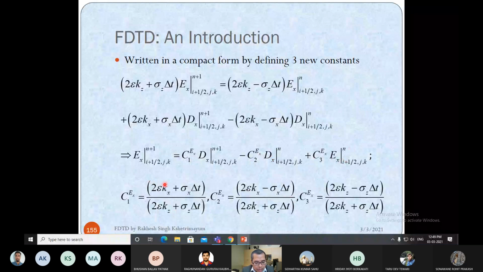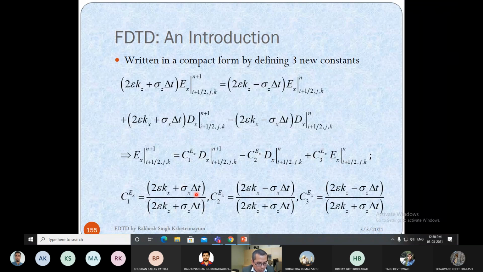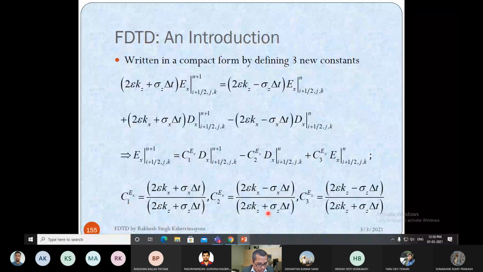These are material dependent parameters. They are going to change at different locations. That's the only thing you need to worry about. If you have the same medium, you have to calculate it only once. But if you have different media, because the wave is propagating anywhere, it can hit walls, it can go into the water, so at different locations you'll have different values of these material parameters. If you are simulating free space, you don't need to worry about it, because it's always fixed everywhere and these constants are not going to change. But if you go from one medium to another, then you have to keep updating the values of C1Ex, C2Ex, and C3Ex.